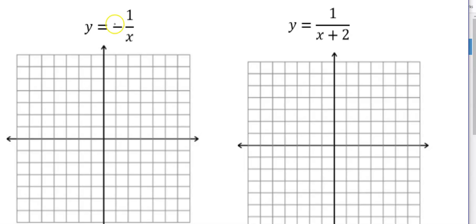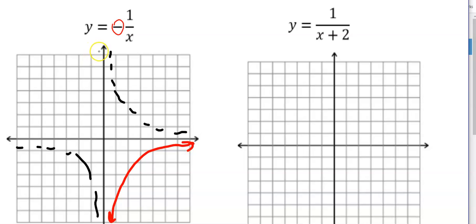Okay, negative in front. What do you think a negative in front of this function will do? Remember, the original function has this kind of a look to it. So normally, a negative in front reflects over the x-axis. I think that's exactly what's going to happen. So you're going to reflect over the x-axis this way, and this one from the bottom left is going to reflect up this way. And again, you're going to have an asymptote still at x equals 0. That won't change with the reflection, and an asymptote horizontally at y equals 0.